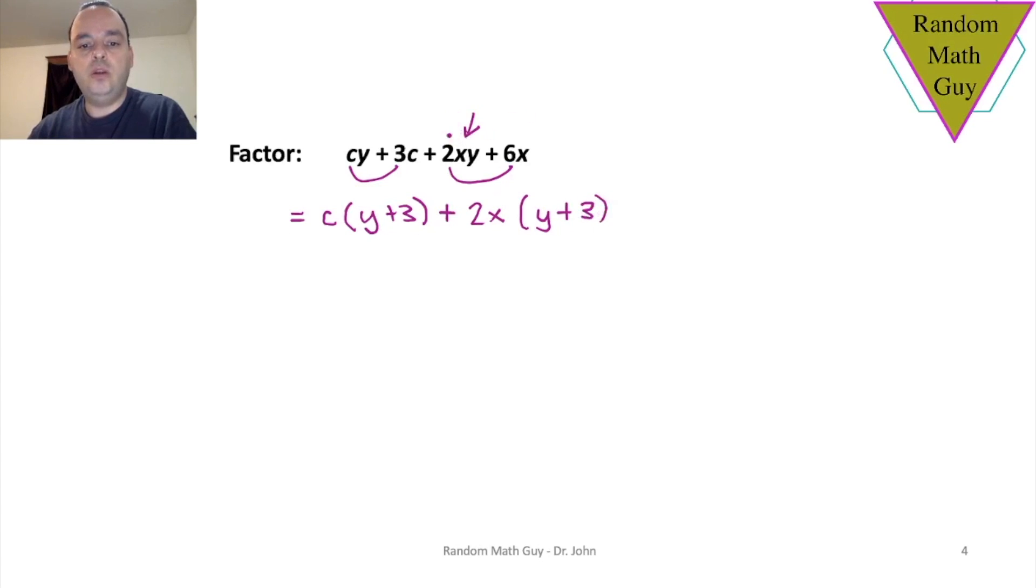If this one here slowed you down a bit and you weren't sure about your arithmetic or your algebra with the division out in the factoring step, I recommend that you go back to the previous video on common factors to brush up your skills. Here we go. The y plus 3 appears in both expressions in both terms, which means that you can take it out as a common factor. And imagine now the yellow stuff was invisible. And you can see that c plus 2x is left over.